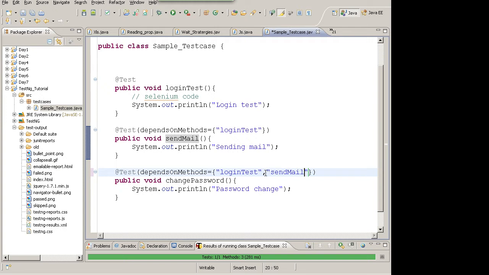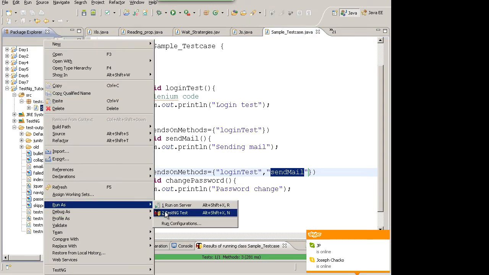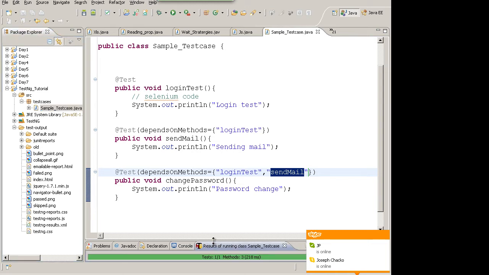Now if you run this file, you will see the order: loginTest, sendMailTest, changePassword.